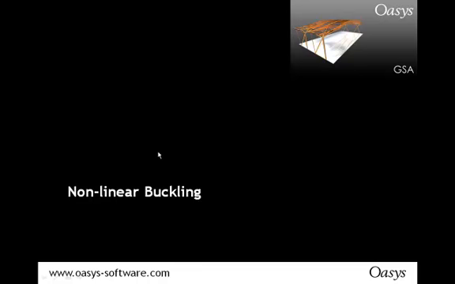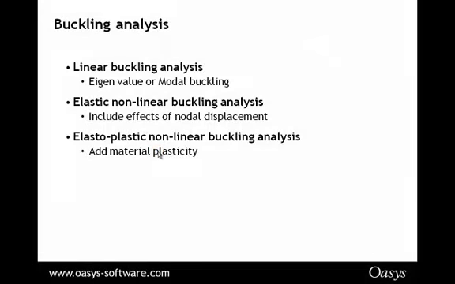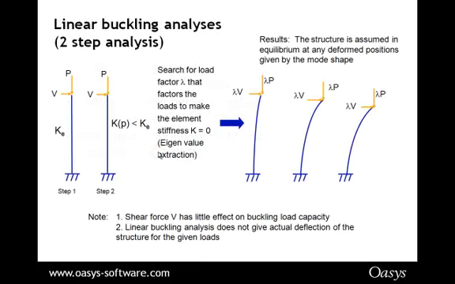With nonlinear, we can also do buckling checks. Now, in GSA, we have both linear buckling and non-linear buckling, and nonlinear can include the effects of plastic yielding, such as we saw just now. For the linear buckling, this is the modal or eigenvalue buckling, and like all linear analysis, the equilibrium is in any of the deformed positions. So the deflection is not the important thing, it's the load factor that it's calculating.